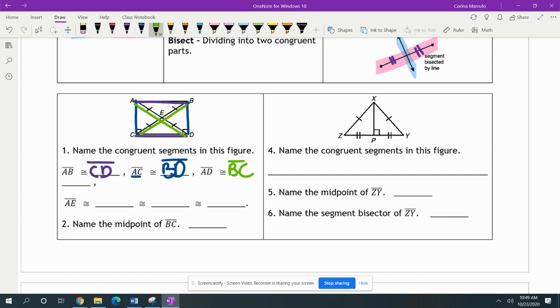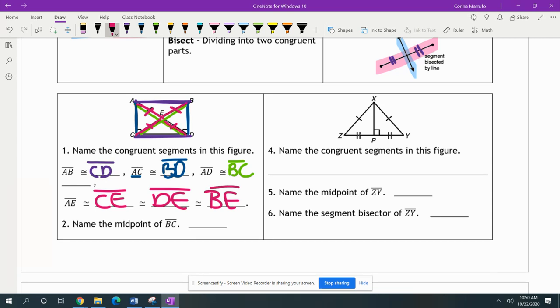Okay. One thing that I didn't mention is the order does matter when you're writing these congruency statements. So for example, here, if I started at A and I went down, then I started at B and I went down. Okay. If I went for this congruency statement from A to B, you have to write it C to D in the same direction. Okay, and then last it says A to E is congruent to, so from here to here, do you see how they all have a tick mark? That means that they're all congruent. Remember, it's going to be in the same direction, so we have to go from C to E, and from D to E, and from B to E. So all of them going into point E.